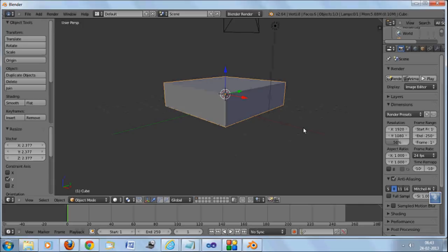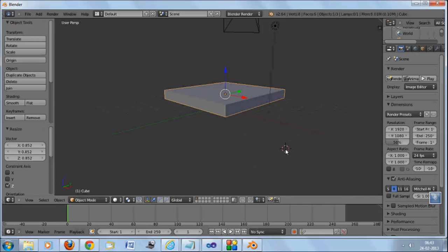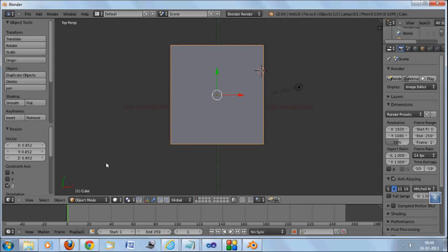Right, and also I need to scale it in the Z direction, so I'm going to make it smaller in the Z direction. Fine.